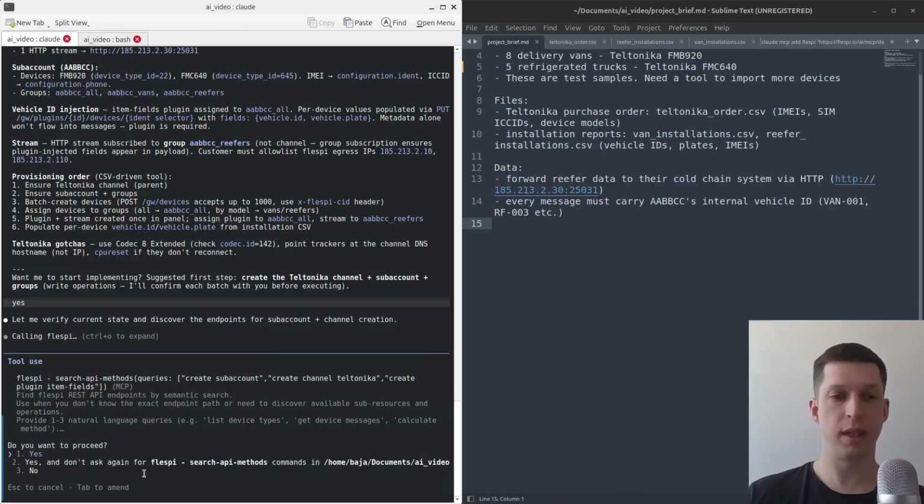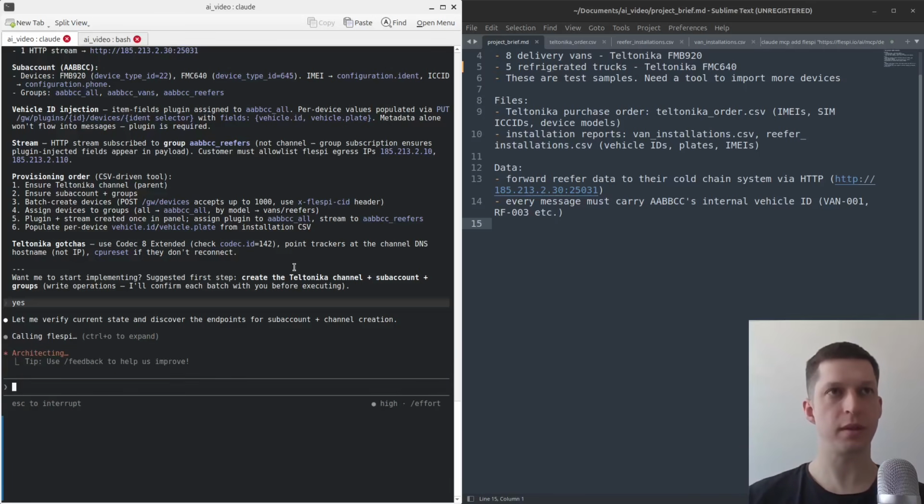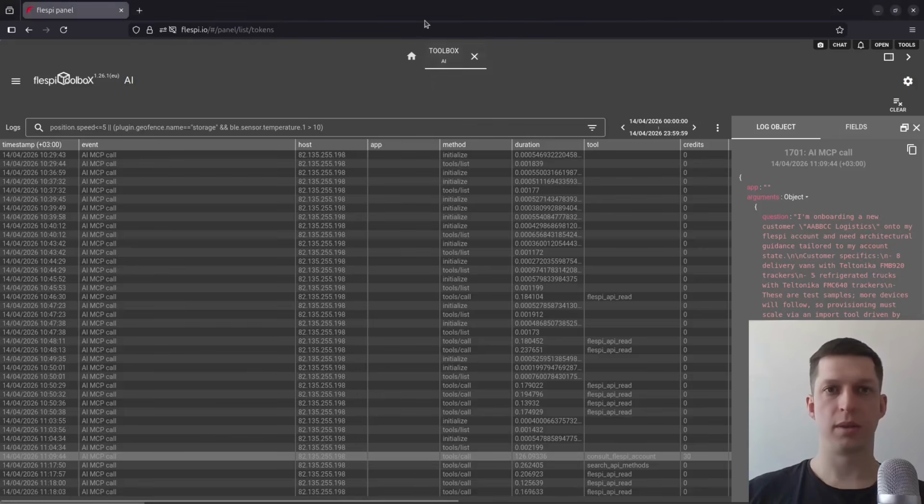And for all the search API methods, I want to agree for it for future. So don't ask again for that. Let's see what it comes out with. And also let's open the account to see what it does.